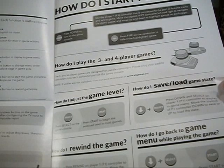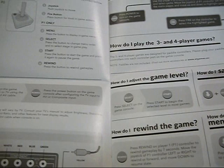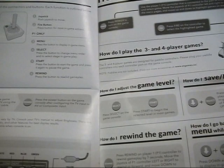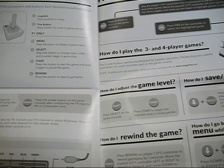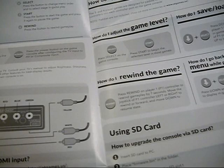How do I rewind the game? Press rewind to rewind gameplay by 7 seconds. Move the joystick left or right to rewind or forward and move down to resume state. Alright. How do I go back to game menu? Press down and select. Press start to quit the game. SD card. And our list of games.